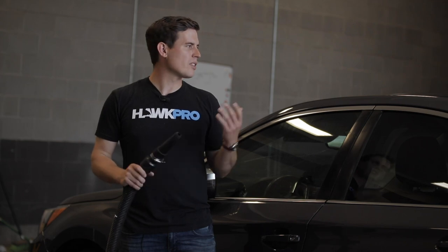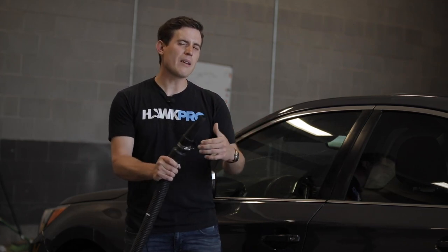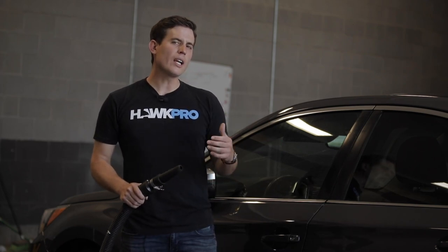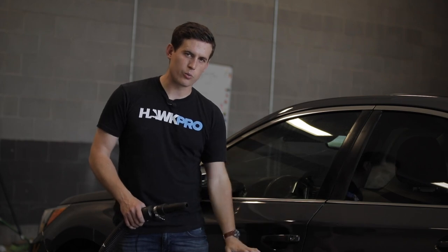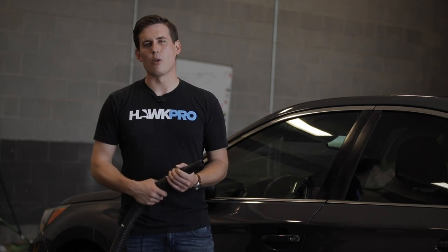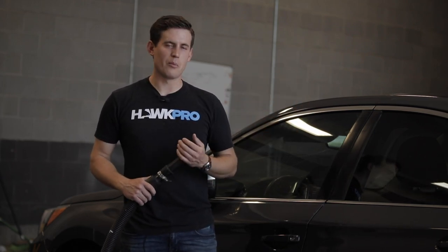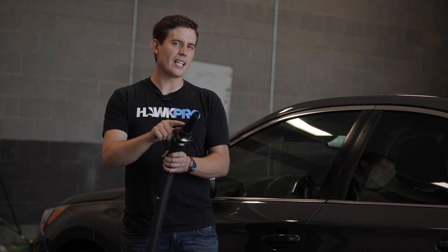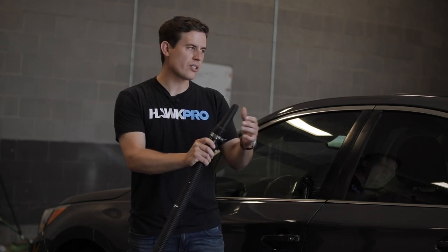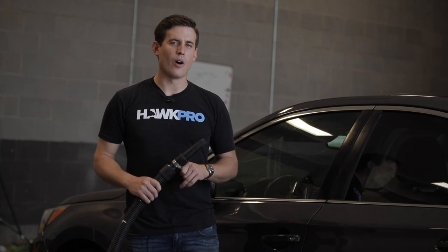Get some ear protection like some headphones and you're really gonna enjoy how this helps you with efficiency — when you look at driving the car into the sun or coming back and seeing water drips, wiping it down again at that point is a less safe process, especially if you're out in the wild at a grocery store parking lot. A quick tutorial of how long it takes to get warm — whether you wanna use this should depend on your time, but at least you have a sense of how it all works.